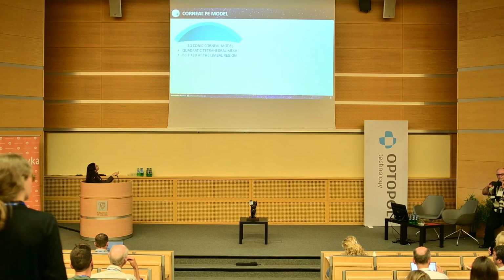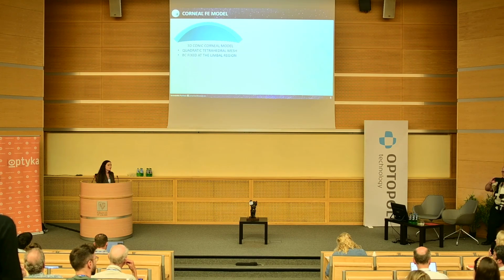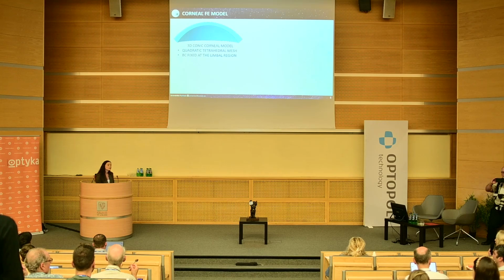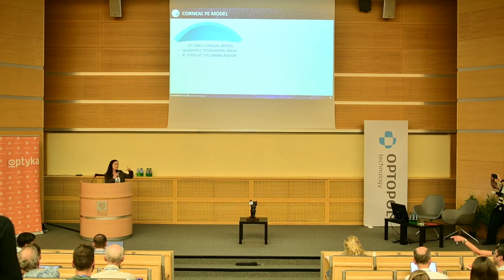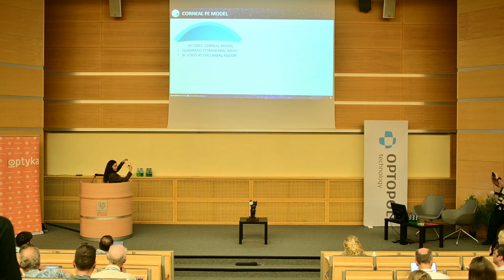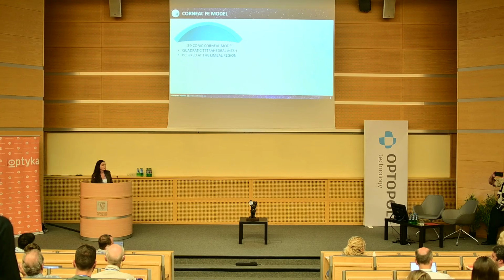Here, the whole ring of the limbus is fixed. And the whole cornea is one region. Sorry? All material properties are the same? No, there's a variation from the anterior surface to the posterior. From a top view of the cornea, they are homogeneous. But if we look at the thickness, they are heterogeneous, and the posterior surface is 50% softer than the anterior. Okay, thank you.